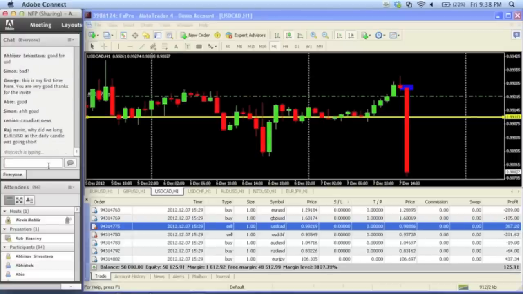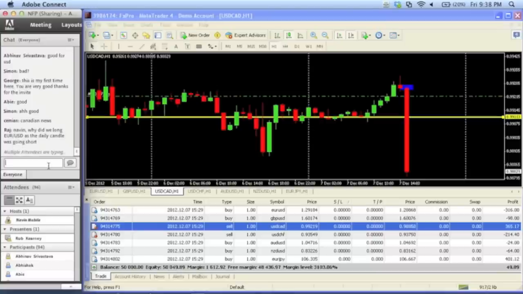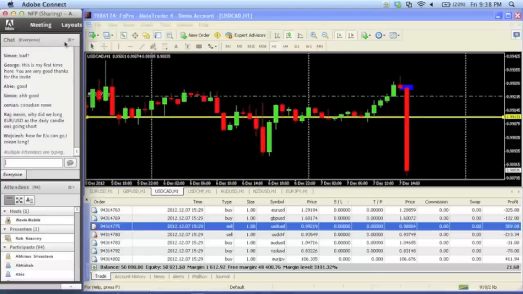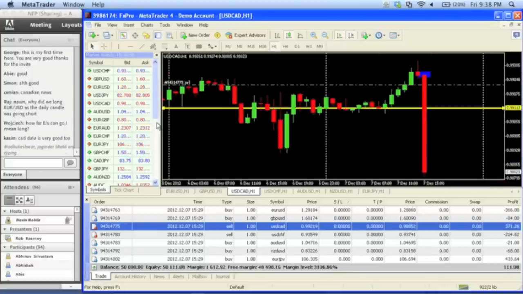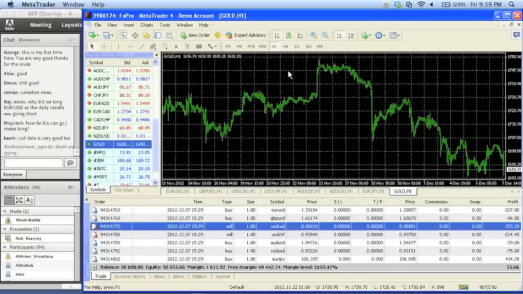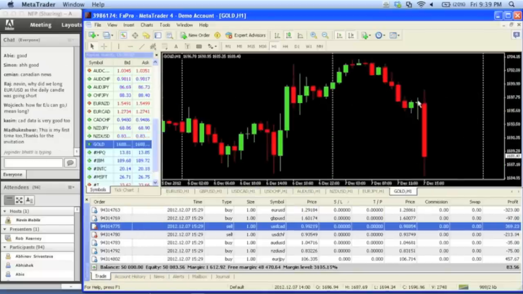All right, as we approach 10 p.m. my time and 9 a.m. New York City time, we'll start to understand where the market actually wants to settle and which pairs are actually correlating and not correlating. Oh, I'm so sorry, one of you guys asked me about gold. Let's take a look at gold real quick. Okay, since gold is not correlating, gold is expected to go short. There you go, gold is short.